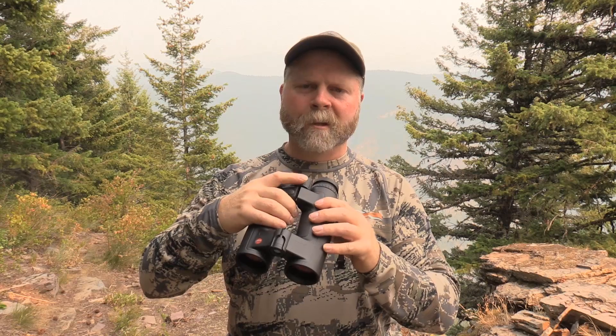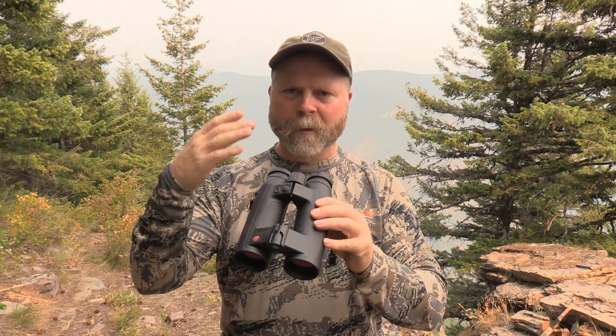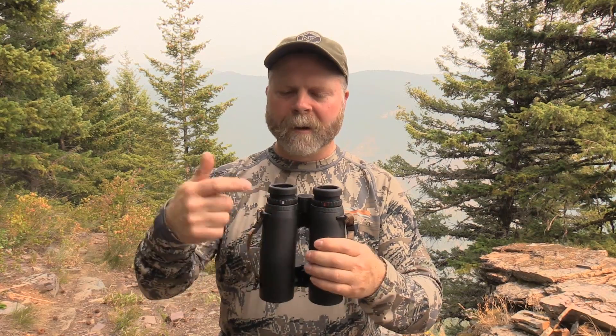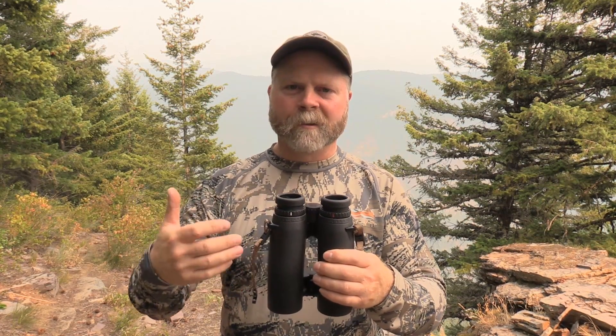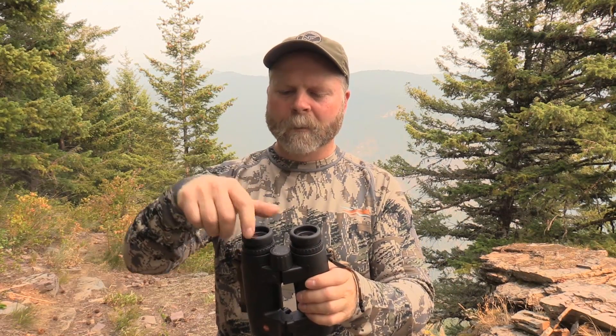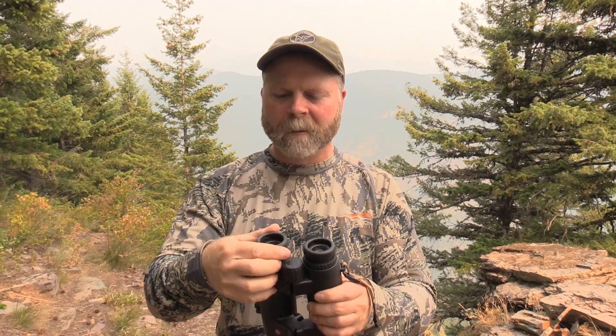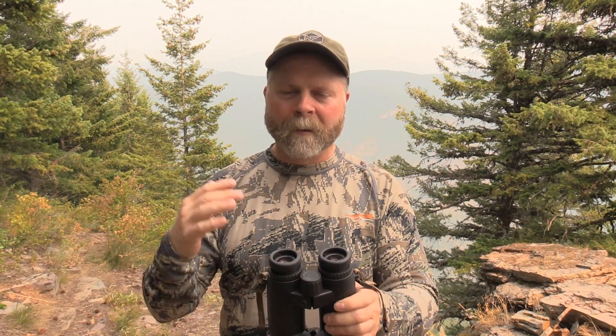It has a very smooth, sensitive focus ring just like the UltraVids. As soon as you start moving it, your focus is changing. It has separate diopter control on each lens. The reason for that is so that you can adjust the LED display that's in the right barrel exactly to your eye and then sync it all up on the left side. It has click-adjustable eye cups so you can pull them all the way out or push them all the way in, so if you wear glasses it's no big deal. They actually feel pretty durable and they have very positive stops. It's fully waterproof, which is something that we just really demand in all of our hunting optics.